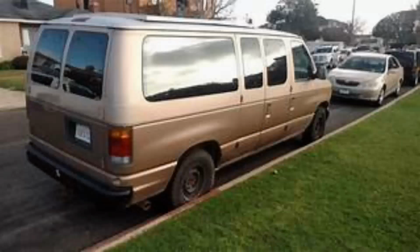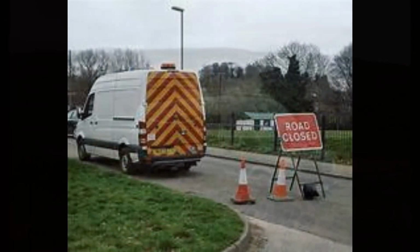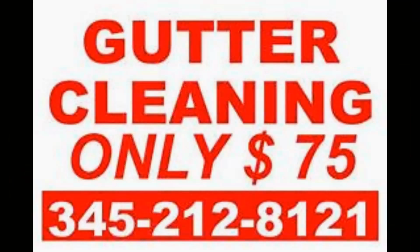Shut your curtains up behind the seat, have black facing out. Looking in at night, all you can see is black. It just looks like a dark, empty inside of a van. You can get fake magnetic advertising, but if you do and put those on the doors, make sure it's not advertising something that's going to entice people to break in. You don't want to be selling stereo equipment or something like that. Or probably a rat catcher or a gutter cleaner would be a better idea on your advertising.